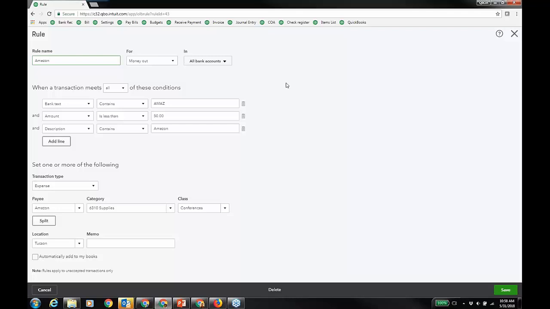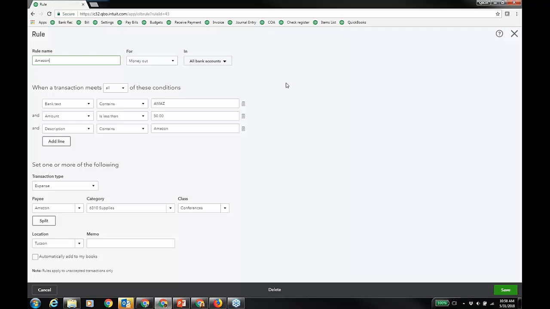Checks are a tough one. So the goal is to do online bill pay and fewer checks, right? I mean, that's the answer there. I don't know how you get better at checks from a coding standpoint. If the bank's not sending us the payee, what do you do? There's no way to really create a rule for checks. What's the unique determinant that's going to allow me to create a rule?